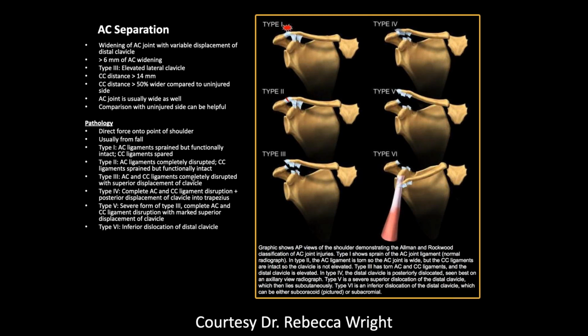And these are not easy to do. Yeah. And then this is just a diagram of the different types. We haven't gotten to it yet. The type 6 is what John was just referring to, where the clavicle is inferiorly displaced, inferior to the coracoid process here.